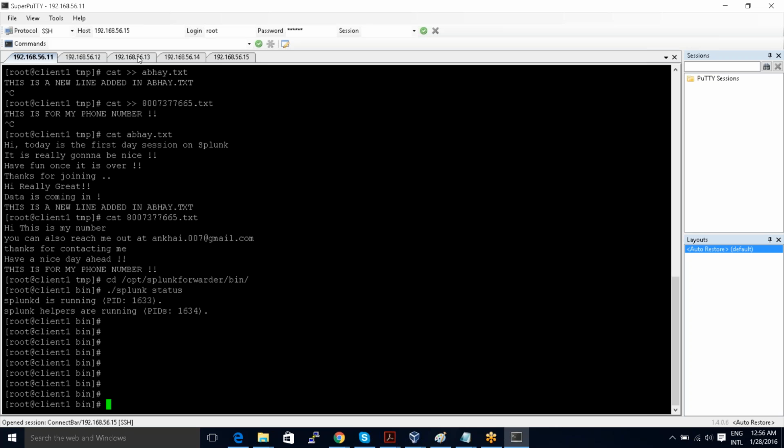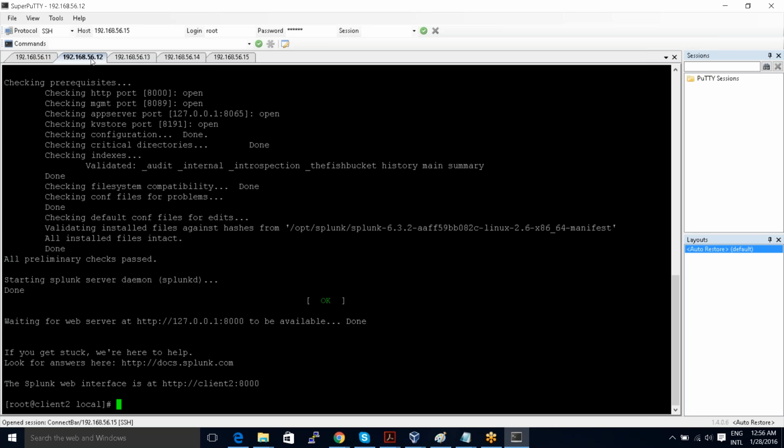Now I do not want 12 to act as a heavy forwarder. I want to decommission this server, not the service, this server. So 12 should not be there in my list, and I have to migrate. Migration means we take the application running on one server to another server, for many reasons.